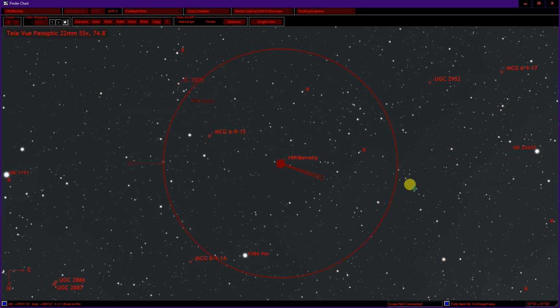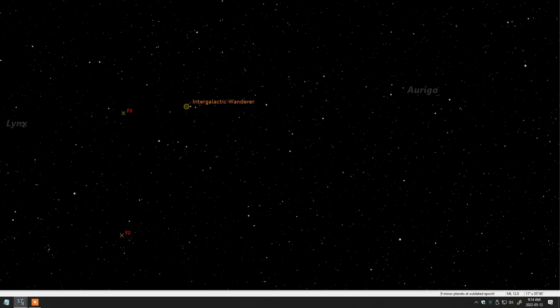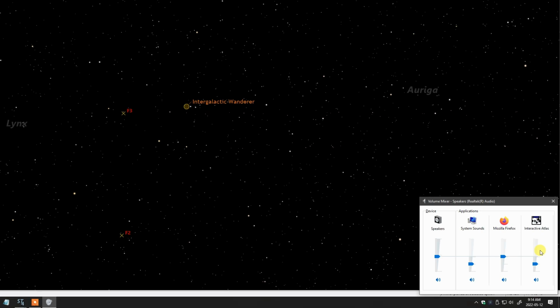If you find the SkyTools voice to be too loud, you can lower the volume on your computer, but you can also lower the volume only for the sounds from SkyTools if you still want to hear other things at a higher volume. To do that, right-click on the volume icon and select Open Volume Mixer. Look for SkyTools. In this case, the chart is open, so it shows the SkyTools chart. Lower this volume and it will only affect sounds from SkyTools.